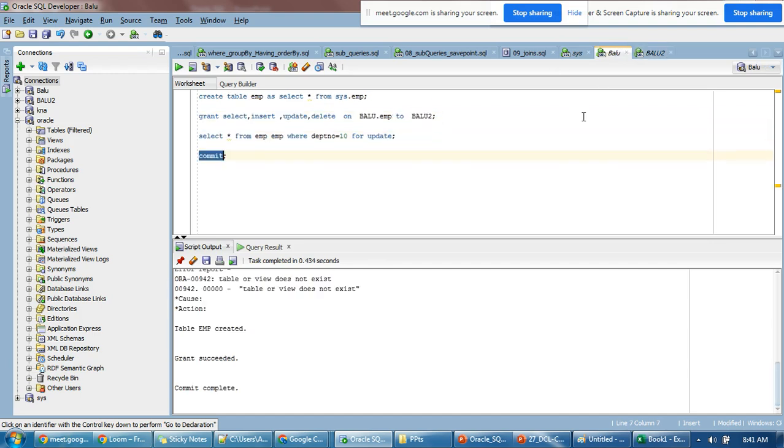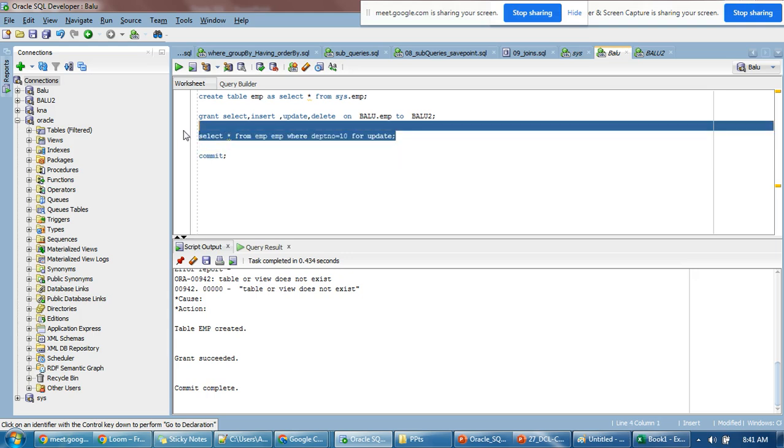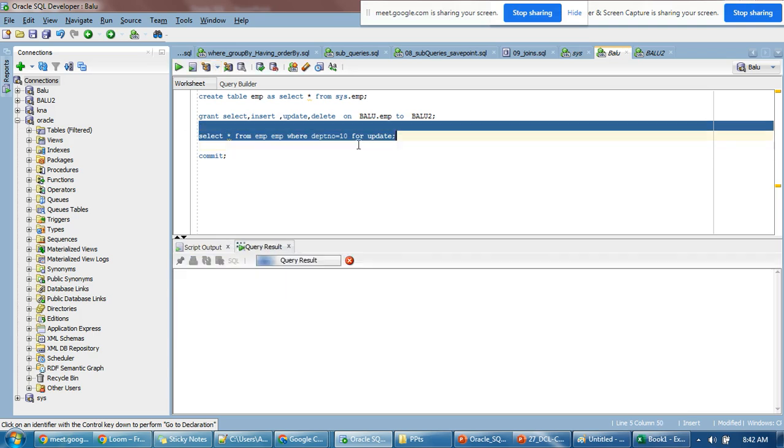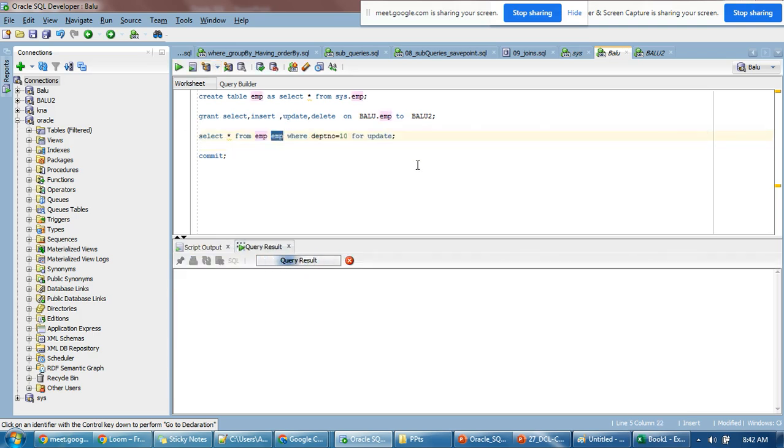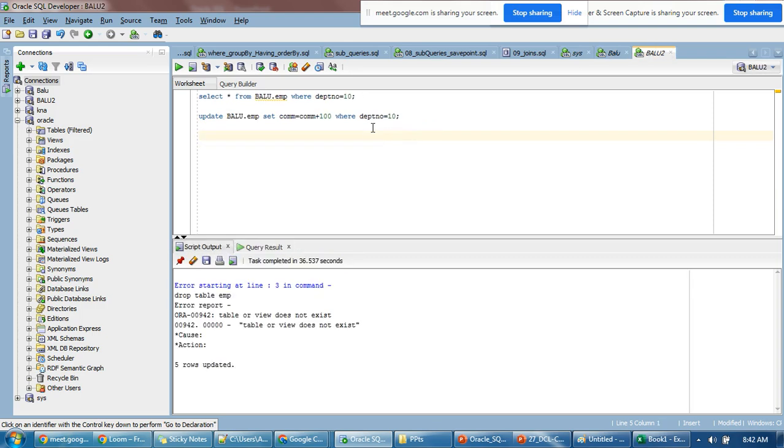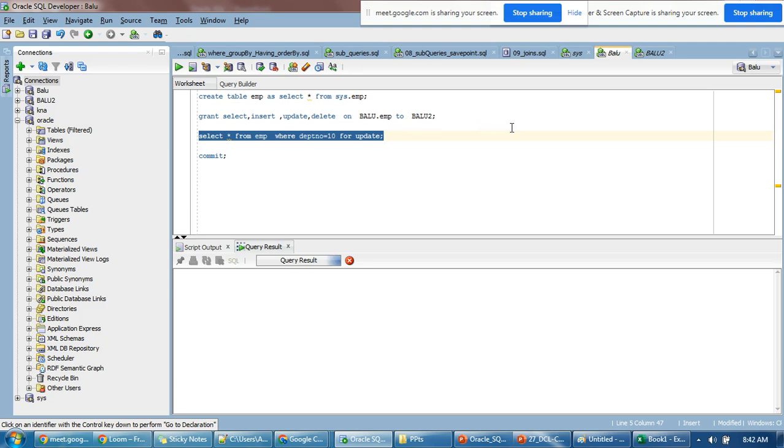Are you getting my point? Let's assume he is locking the 10th department. For making the lock it will take time. Here also you are not able to query the data.